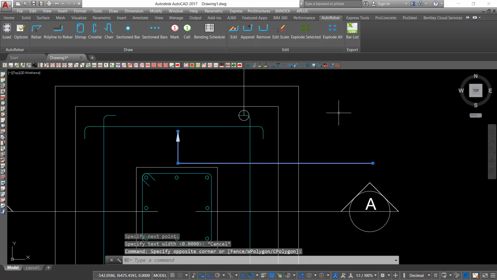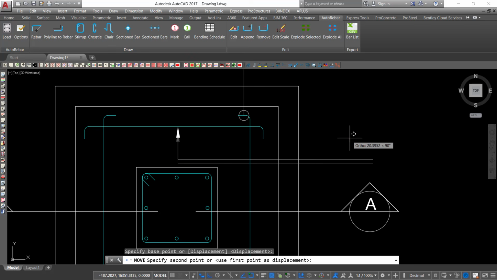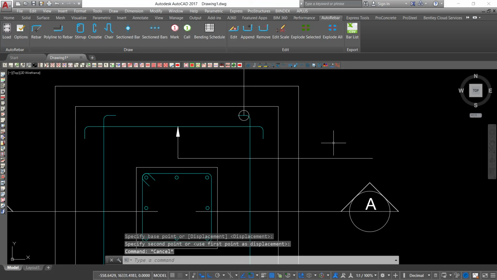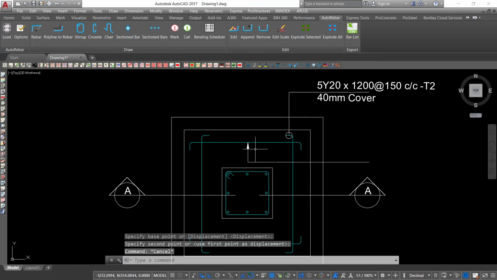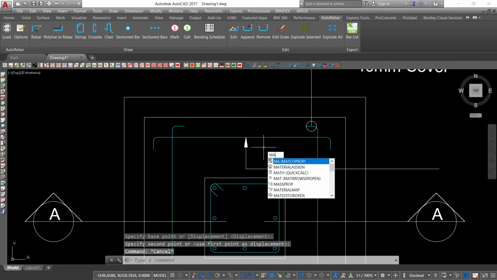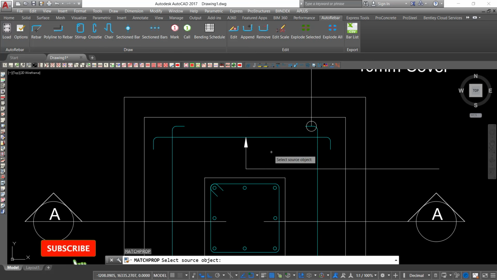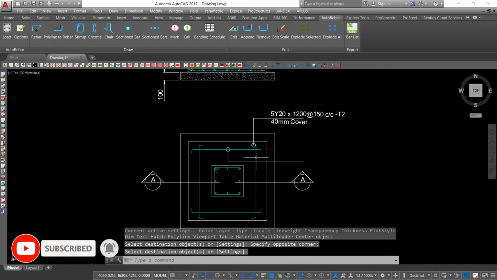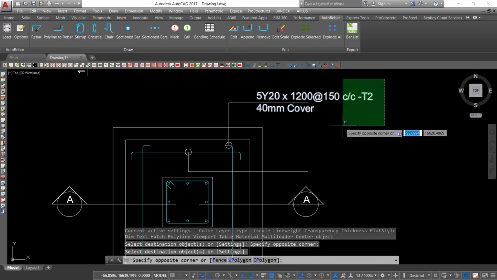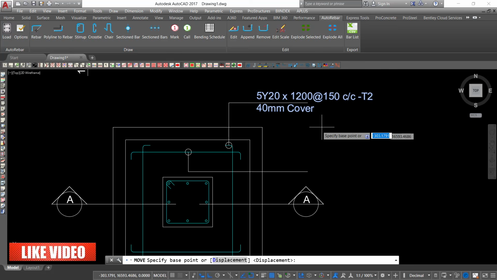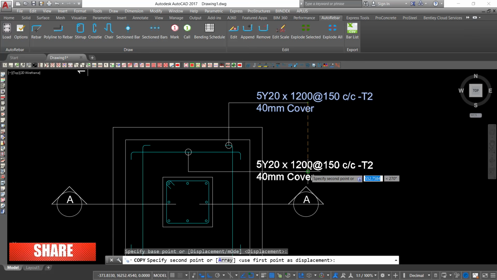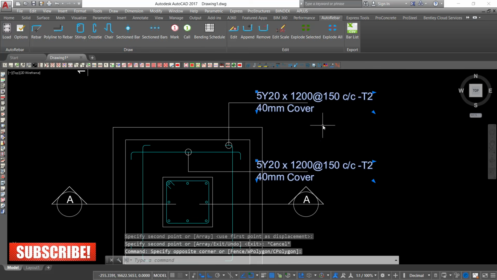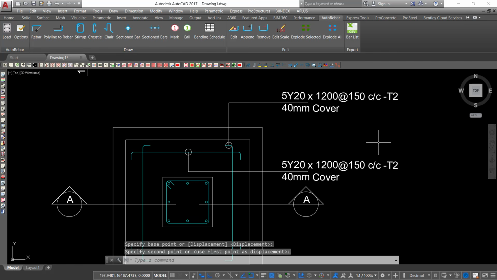So what I'm going to do, I'll just right click and come to move and drag it slightly to point on that bar. So I want this to match this to look like this. I'll come here to match property, just type MA, select on this, and select on that. So I'll pick this text. I'll pick that text, just copy, don't move, just copy it from this section and place it right there. Let's just drag this slightly out so that it looks more professionally done.